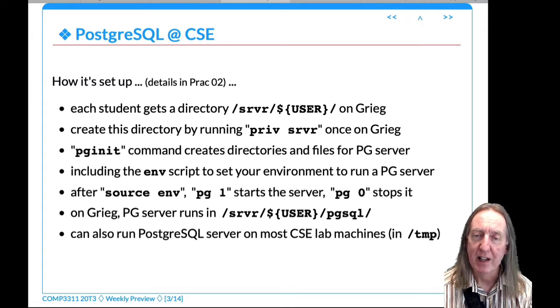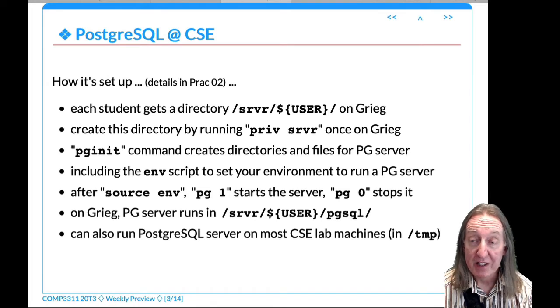So to handle that, there's an alternative file system called /server, lives on a server called Greek, and you can make a directory there for you to do all your database work under, and that'll give you a quota of 500 megabytes or something, which should be enough to hold a Postgres server and a large database under that server.